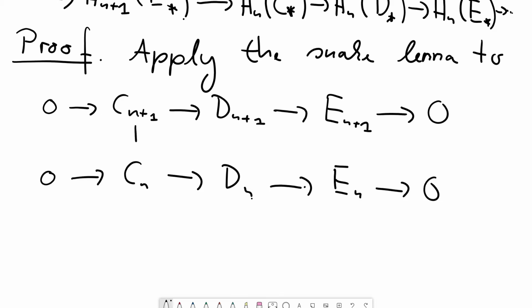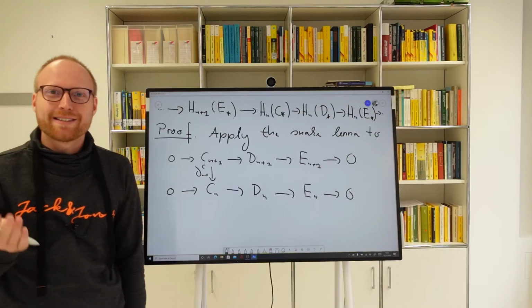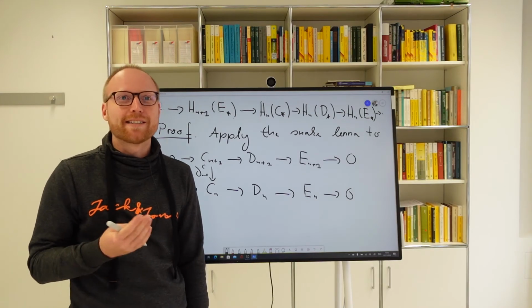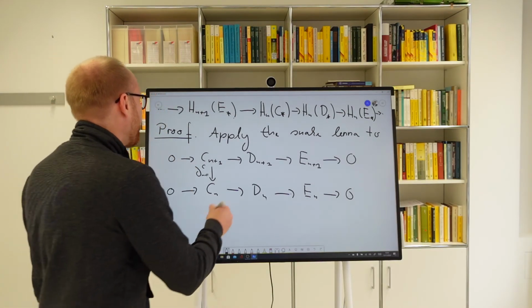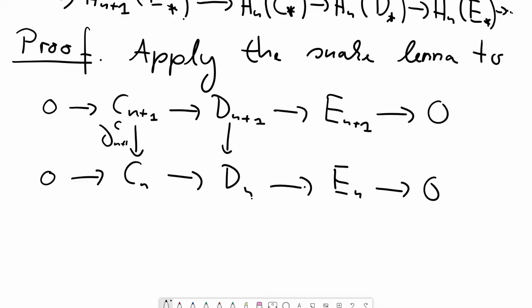And the morphisms going down here are just the differentials. So this is the differential in C, d^C_{n+1}. Actually, I'm not sure if I ever said that a different word for boundary homomorphism is differential. I say it all the time. They're completely synonymous words. So here we've got the differential of the chain complex D, and here the differential of the chain complex E. The requirement was that we had a short exact sequence of chain complexes, which means the horizontal lines are exact sequences. And as we saw last time, this is precisely the kind of diagram to which the snake lemma applies.